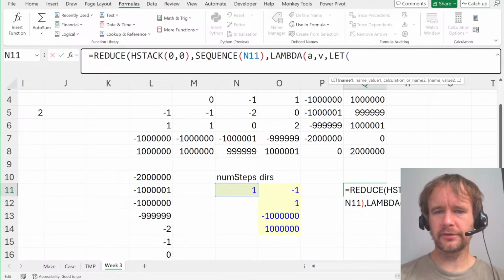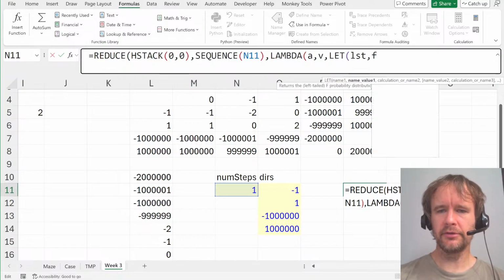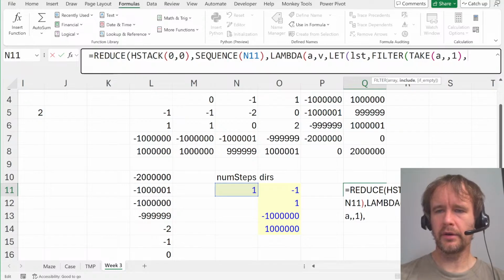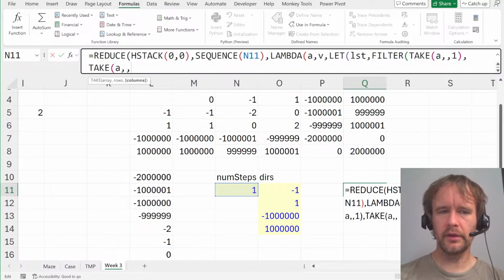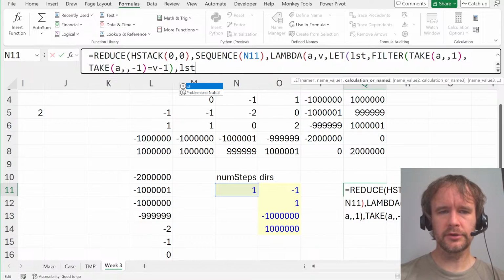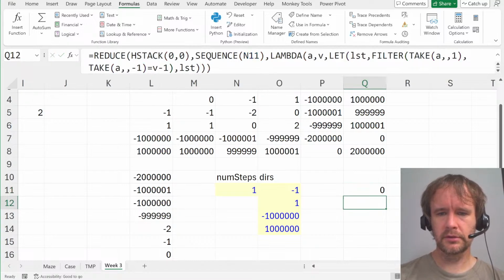Let's be verbose. Let's say let last be filter take a first column where take a last column equals v minus 1. And then let's just return that for a second.